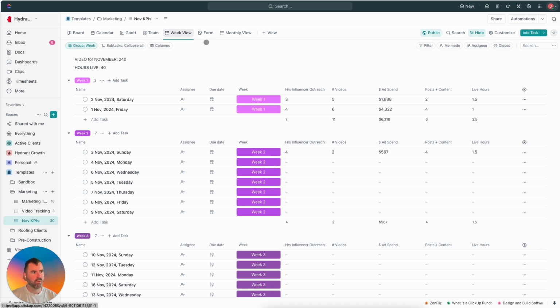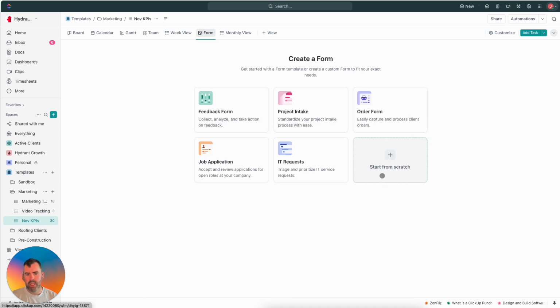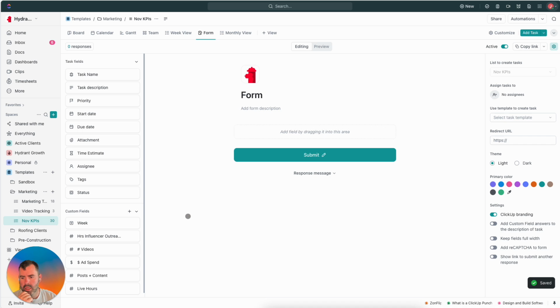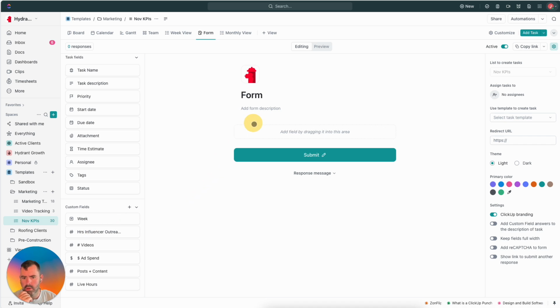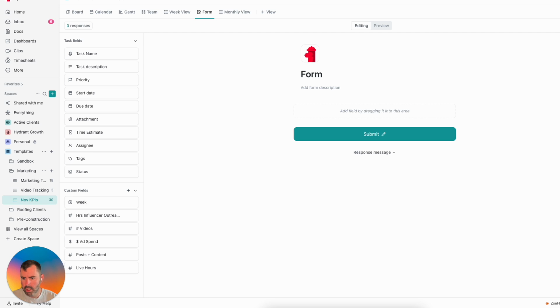I think there's another kind of bonus element you could do, which is actually set up a form, and you could map these. Let's see if I can do this here. I'm having trouble because I'm in developer mode in my console on my browser. But let's switch out of that for a sec. Now I'm going to drag this, add a field by dragging there.